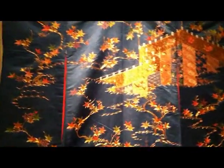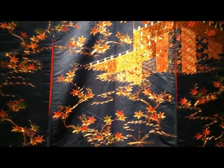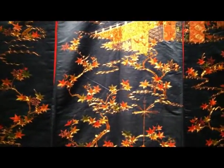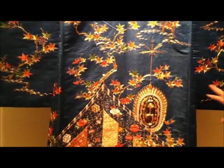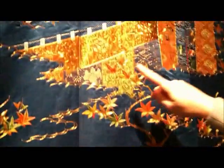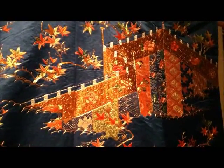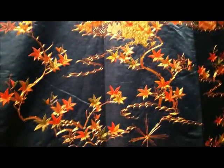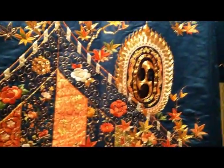This is an uchikake, which is a type of garment that was worn as the unbelted outer layer of an ensemble. This would not have been worn with an obi around it. It would have been draped around the shoulders and then trailed behind the lady as she walked indoors. It's made of plain-weaved blue silk, and it's covered with elaborate embroidery that recalls courtly themes in the Heian period. We have kichou, which are curtains that were made to hide women from the eyes of men in the imperial court. And down here we have a tsuridaiku, which is a type of drum that was used during imperial court music. And then we have this pattern of maple trees and clouds.